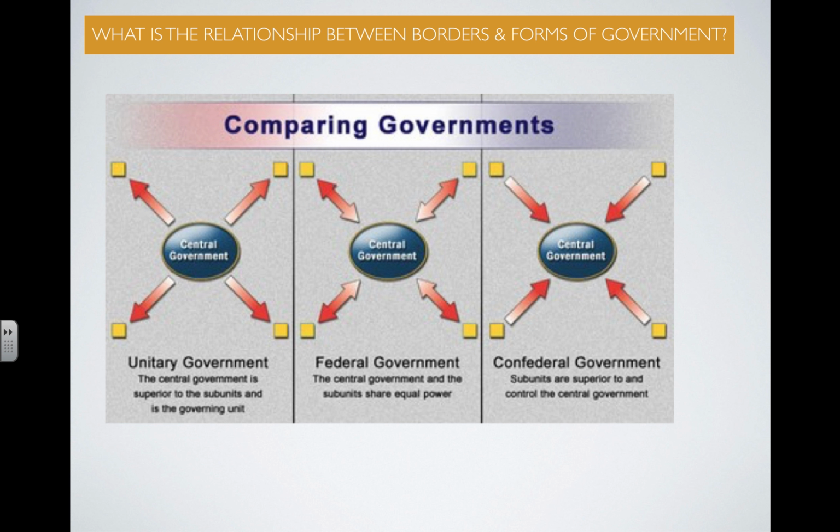On the left-hand side, we have the unitary government. You'll see the central government is distributing that power to the regional governments, to the sub-governments. The middle there is the federal government, the federal system, where the central government and the sub-units, those regional governments, in our case in the United States, that would be the example of the states, we all share power. So the national government has exclusive control over some things, such as foreign policy, whereas the state governments have specific control over other areas of life, and powers that are not given to the national government will automatically go to the state governments. So it's a federal government.